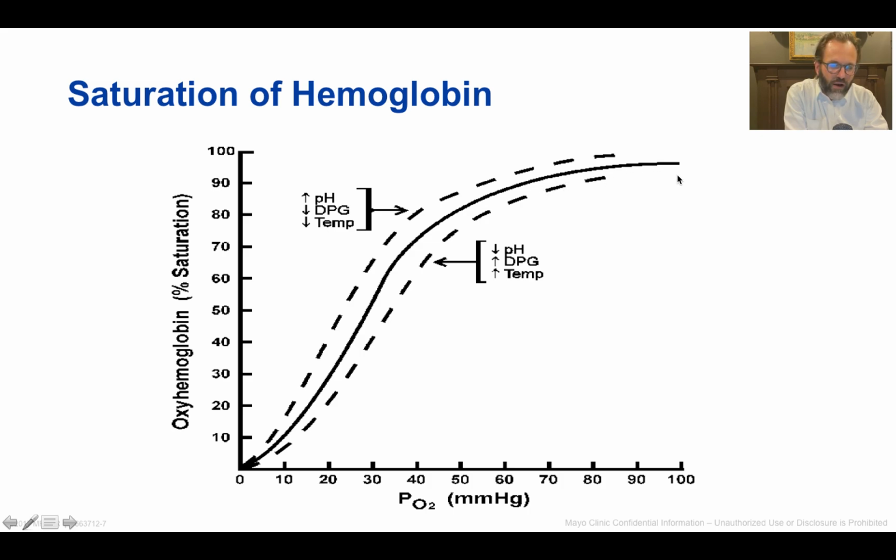But when we get all the way up to around 100 millimeters of mercury, which is roughly what we would calculate our alveolar partial pressure of oxygen to be at sea level, you can see that we're actually getting about 98% saturation of hemoglobin, which is great, because that means we can have pretty sizable drops in partial pressure of oxygen without substantial compromise of oxyhemoglobin saturation. Of course, once we get to a point later in the circulation, where you go to very metabolically active tissues, you can see that as the PO2 drops in those tissues, we can very readily unload oxygen off the hemoglobin.